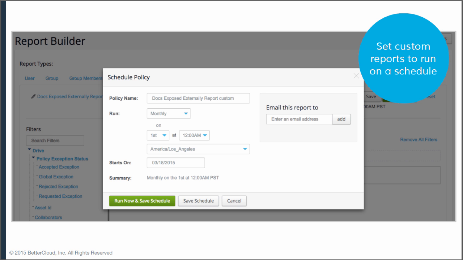Without the user having any access to BetterCloud, they're just going to get an email that says, hey, here's your scheduled report. They get it at the same time every day, every week, every month, whatever schedule you configure, and then they're able to interact with it because it's a Google spreadsheet. So again, there's lots of different report tools out there. The more you can automate the reporting aspect of IT, the more time, again, you're going to have to focus on other areas within your IT organization.